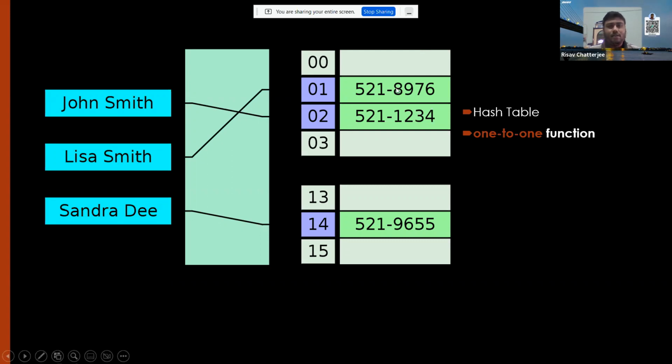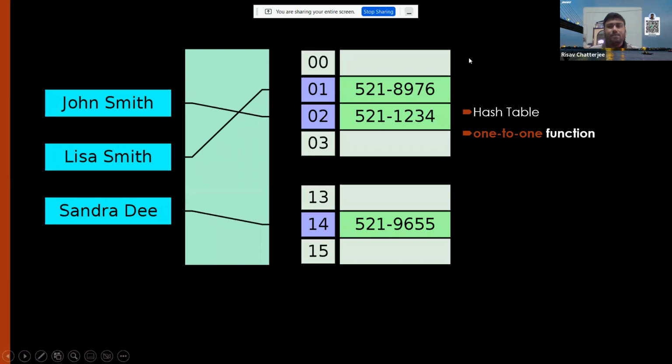So let's say another person comes in who doesn't know all this stuff, but they know the mechanism for how to find the phone numbers. They have this function, the black box. They enter the name, and they know that in page number 1, Lisa Smith's number will be available. As they enter it into the hash function, they will get the value 1. They can just go to page 1 and fetch the phone number from there. So this is a simple application that we can use hash functions for.